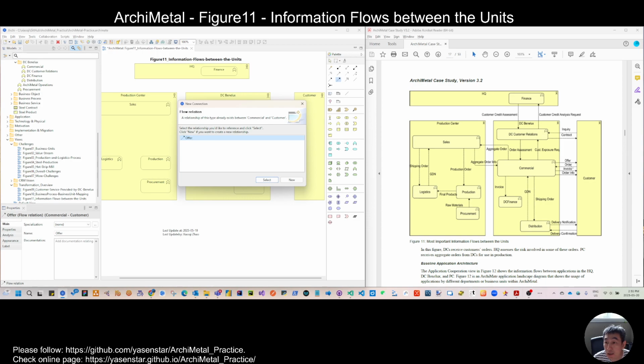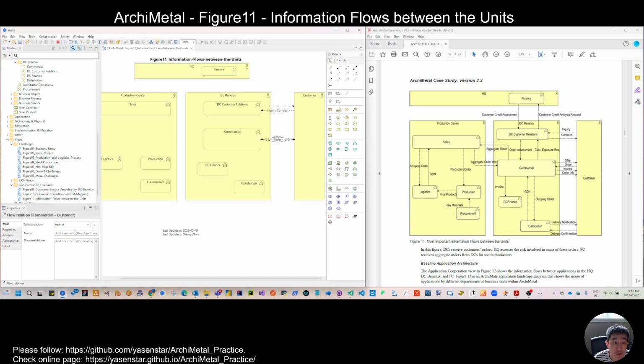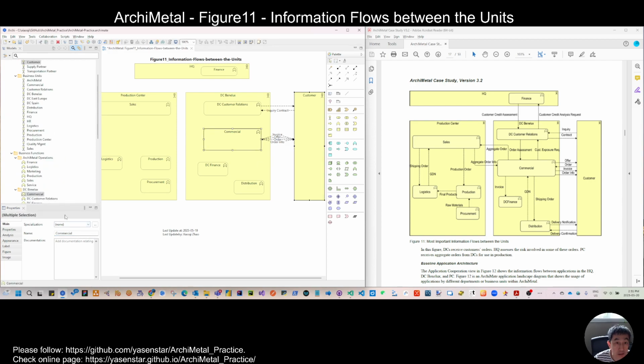When you already have the same direction relation, a pop-up asks whether you select this one or create new. For our case, we need to create another one. So we need to create order info, and one more, not select but create new, which is the invoice. So that's the four engagements between the DC and the customer.